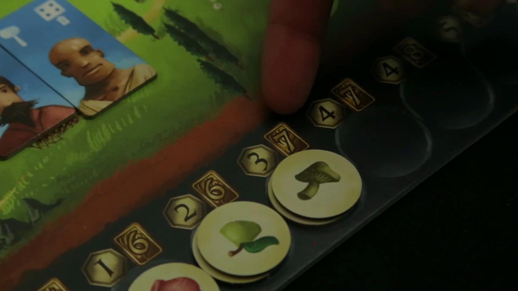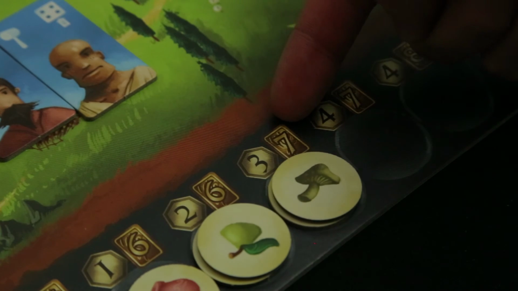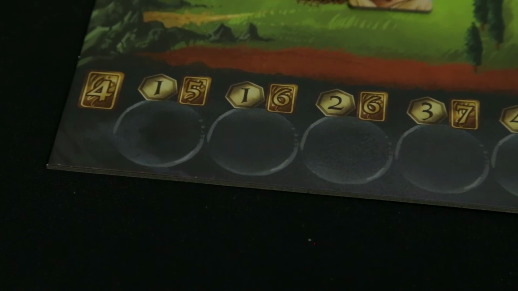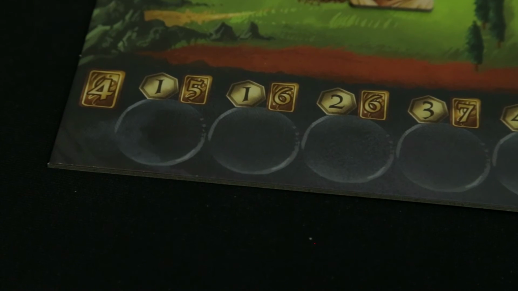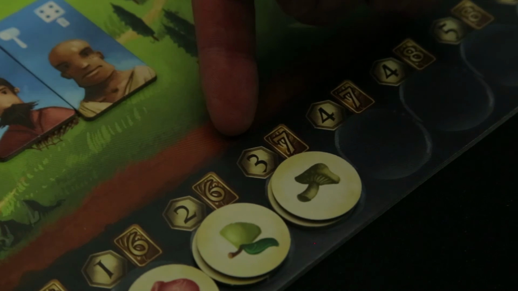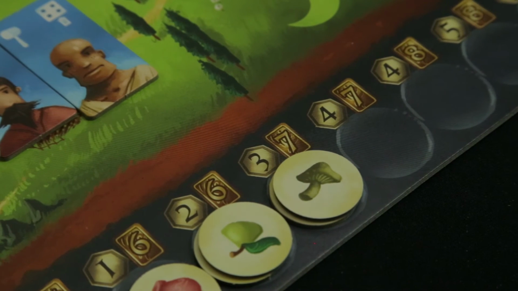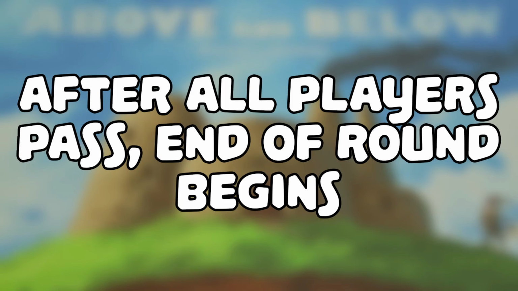The income amount above the rightmost goods determines how much income players get at the end of each round. If players have no goods, they gain 4 income as a default. Each good on the advancement track also earns points during endgame scoring. The victory point amount above each slotted good determines how many victory points each good is worth at the end of the game.